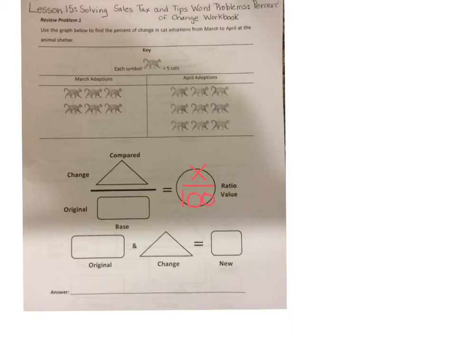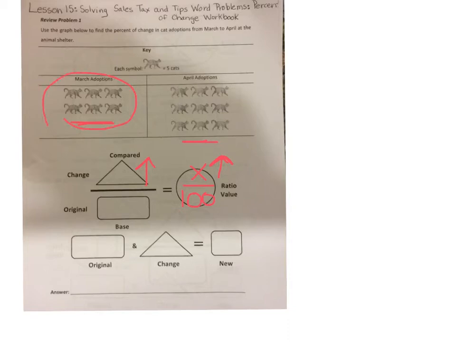So I'm going to look at how it changed from March. Here's March and here's April. Well, you can see it definitely went up. So obviously this is going to be what percent did it go up or increase. And so the label over here is going to be the increase amount. We should know by now that the bottom number is always the original number. So we're looking from March to April, so March would be the original.